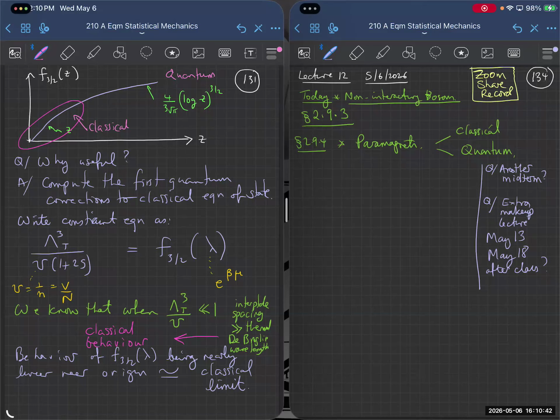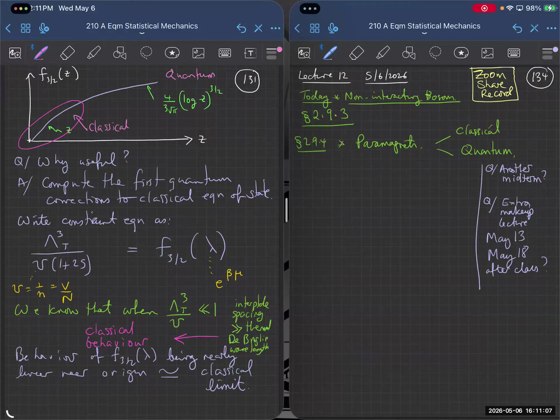And then at the end of last lecture, I showed you that this quantum equation of state in the high temperature limit reduced to the classical equation of state. Okay, it's not obvious that it would do that. Up to now, we've done it by saying, well, the occupancy at high temperatures, the average occupation of a state, is going to be very small, and so we can just make that approximation, and then we end up with the Boltzmann distribution. But now we're doing it in a very formal way.